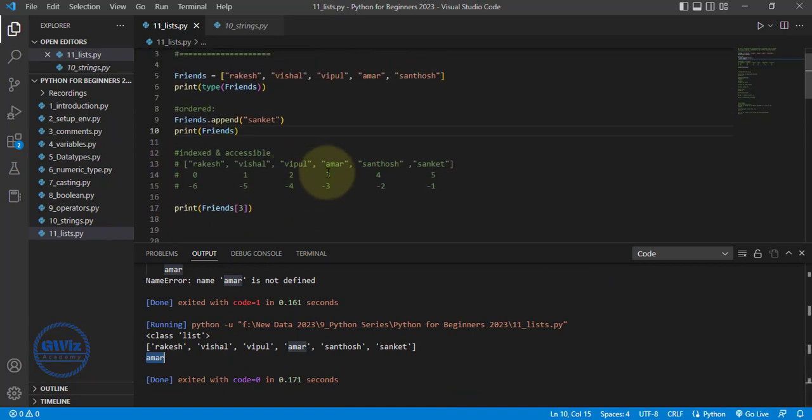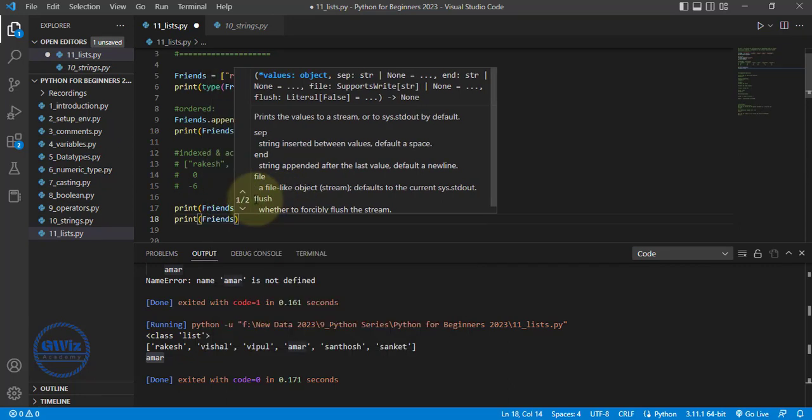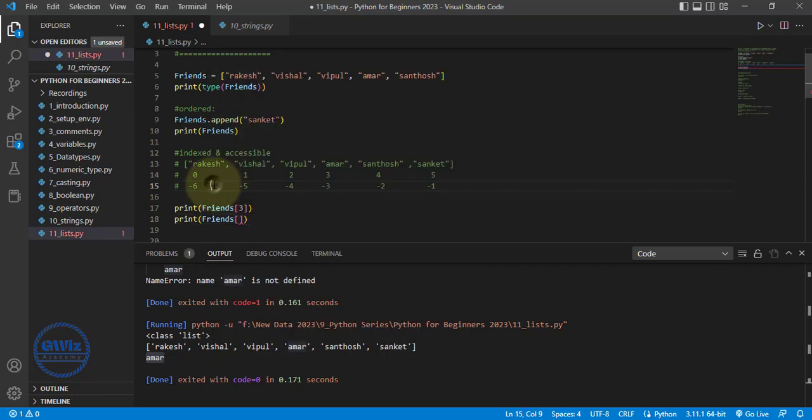So what happened here? I simply accessed the data through its index. Let's take one more example, of negative indexing. Let's say I'll print a value of this particular list through its negative index, especially if someone asks you what is the data available at negative index -5. If you can guess it clearly, it will be nothing but Vishal, right? So let me quickly save and run this command.